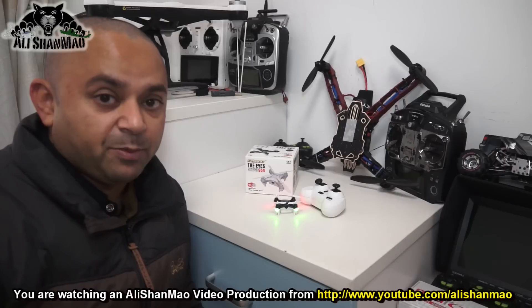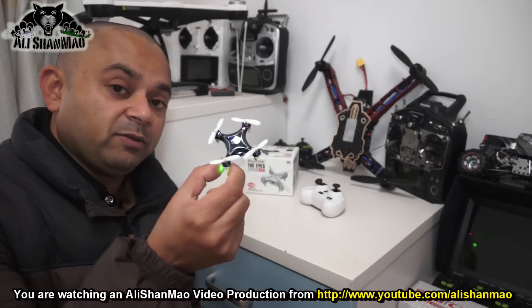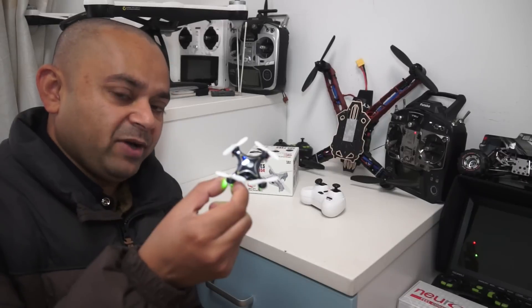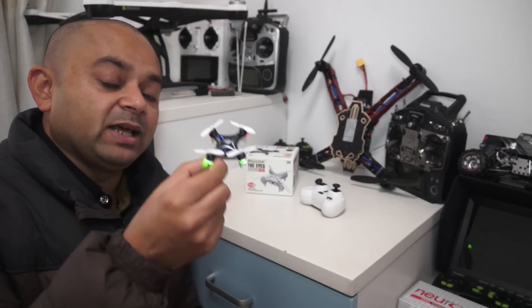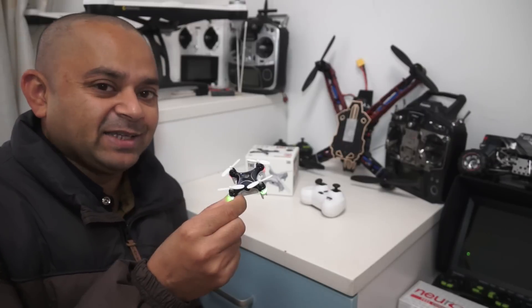This version has a built-in Wi-Fi module and a 2 megapixel camera — that's what the manufacturer says — a 720p camera and a built-in Wi-Fi module. Having a Wi-Fi module and a camera makes it a Wi-Fi first-person view, or FPV, mini quadcopter. That is one charming feature of this quadcopter.